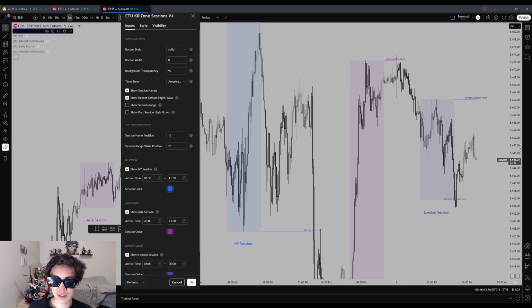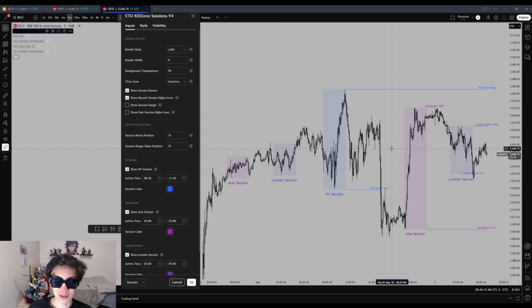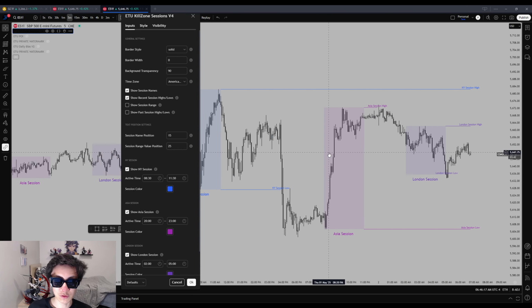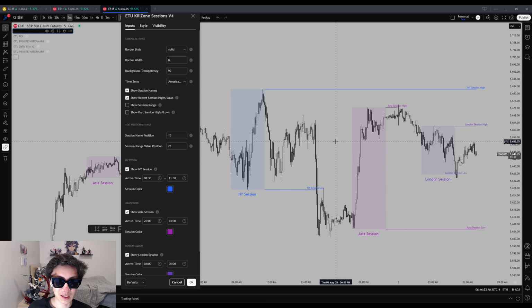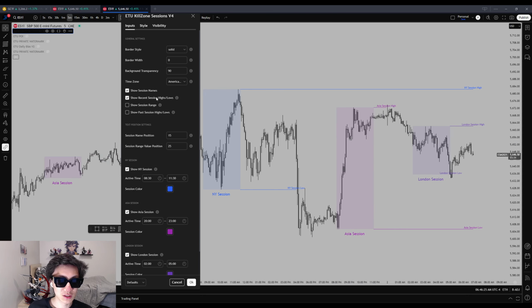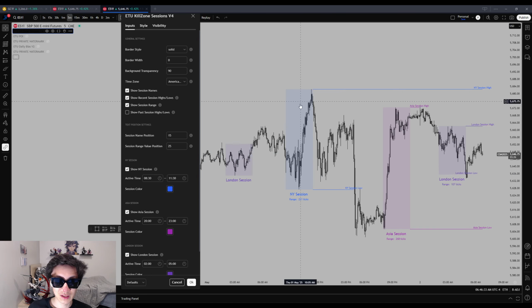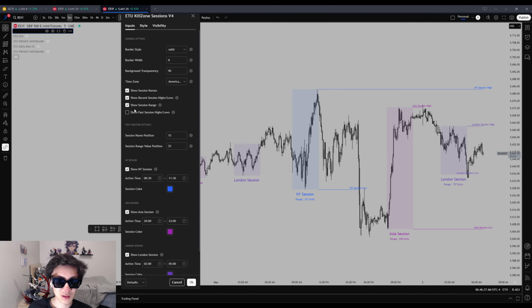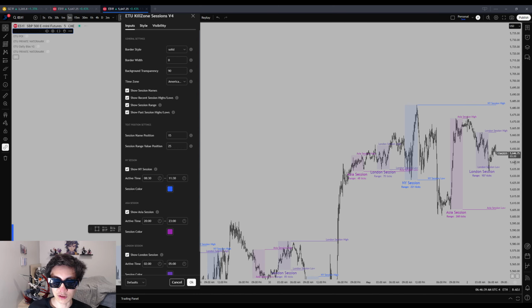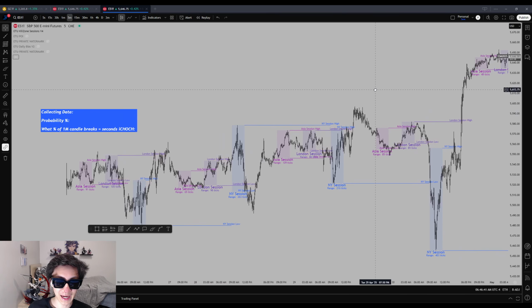I incorporated this into 2 parts because it helps with memory overload and preventing that, and performance, so your TradingView doesn't lag. Otherwise, it might start lagging if you have a lot of other indicators on here. So this shows recent, basically the past 3 session highs and lows. And then this shows the session ranges. Of course, you need session highs and lows to be enabled to show this, so it can calculate it properly. And then show past session highs and lows basically shows all the past session highs and lows.